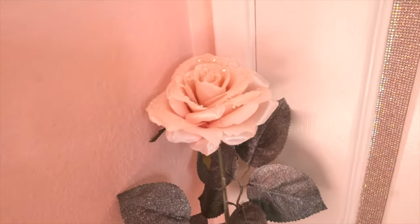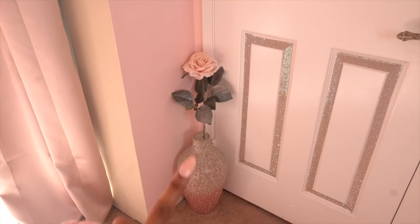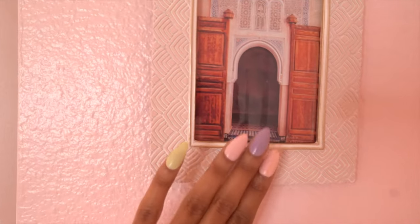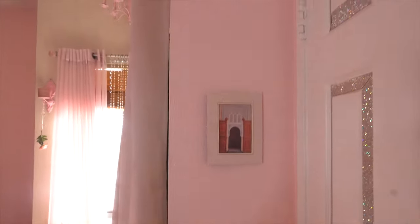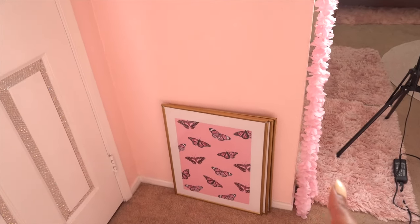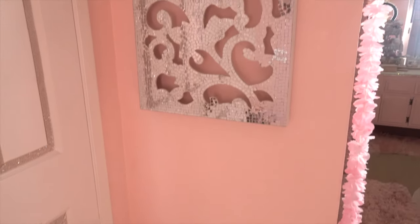The frosted rose is really pretty and I thought it looked nice in this corner. Eventually in summertime I'm going to put pampas grass in there, but the rose is fine for now. I have this photo frame that isn't supposed to be here — it was supposed to be in the entryway but I didn't like it there, so I brought it in. To my right I have these photo frames — you guys saw me style those in my Danish table video. I love the butterfly prints for spring, I just don't like the frames anymore, so I need to find cuter frames.